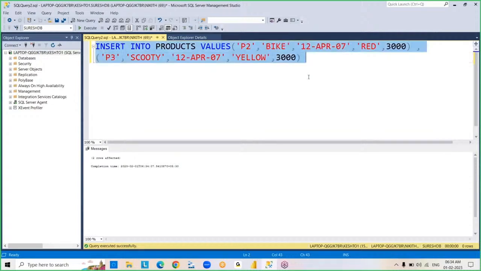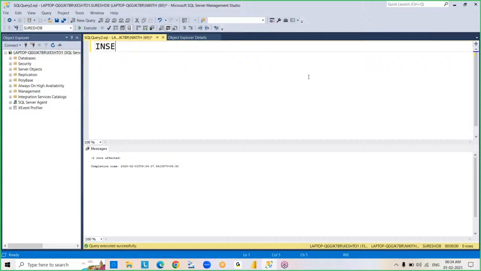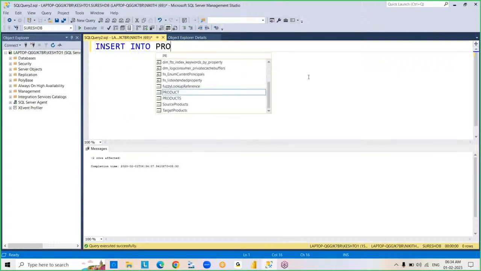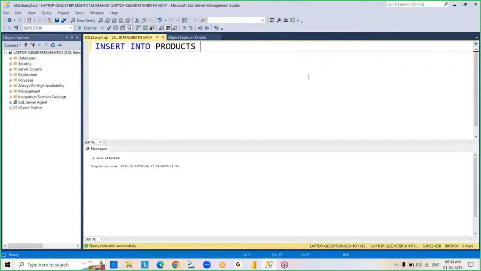In the same way, suppose I want to insert a null value into sales amount. So now you have to declare like this: product ID, product name, order date, right? Comma. What is the next column? Color column, I think. So values.